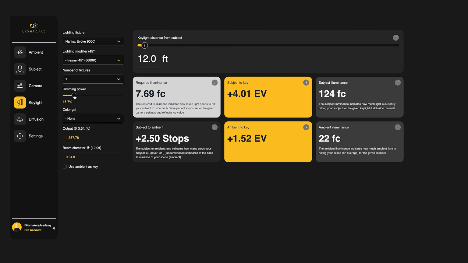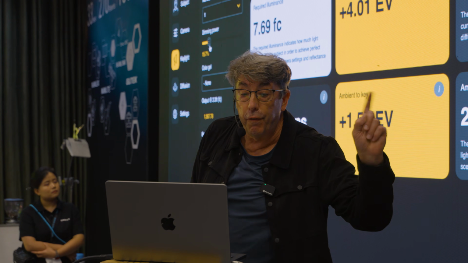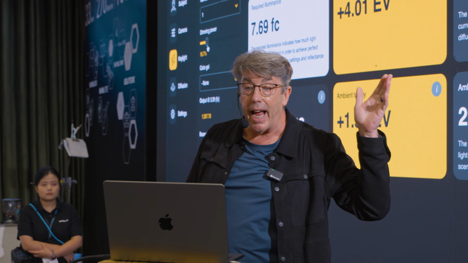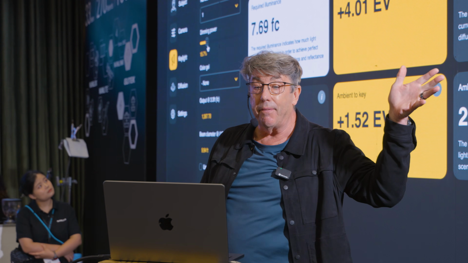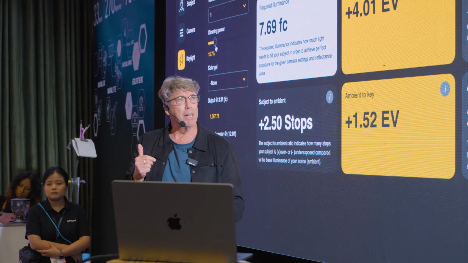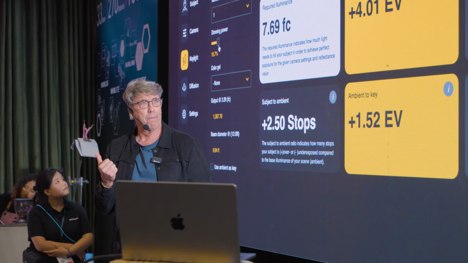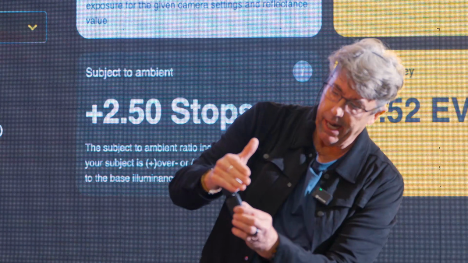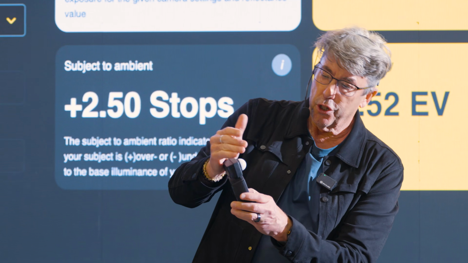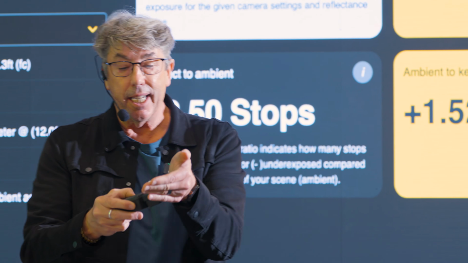Perfect. Okay, so Jeremy, set this to 15.7% at 5600 Kelvin, and we already have this at a 45 degree. And now you're going to aim it at me a little bit, pan left a little. There you go. Okay. And now I'm going to turn it back to that. So that's giving me an 8.